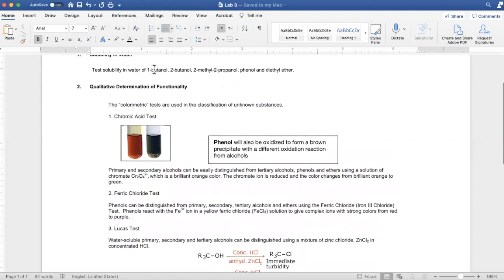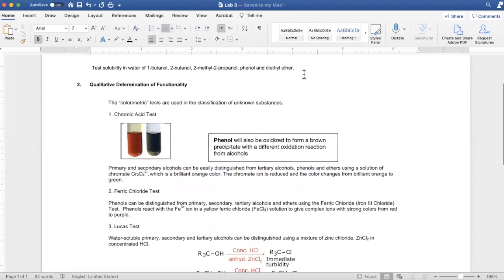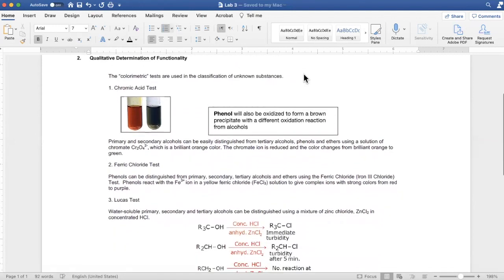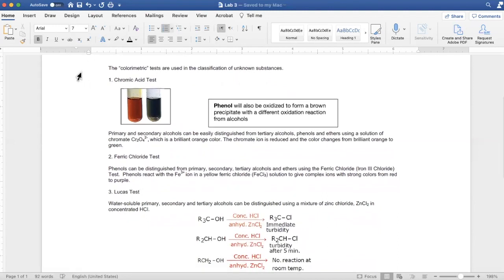So all of these here, we're going to know what they are, and I'm going to be running these tests on them. So these are called colorimetric tests. They're basically color changes or formation of a precipitate, which is a type of solid substance or something that's not dissolving in a mixture. It either floats there or sits at the bottom, or it creates a film in your test tube. So those are what colorimetric tests are going to be.